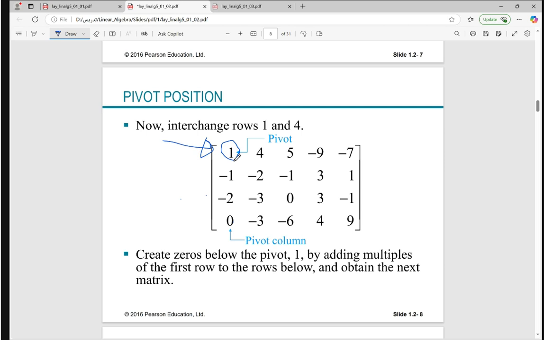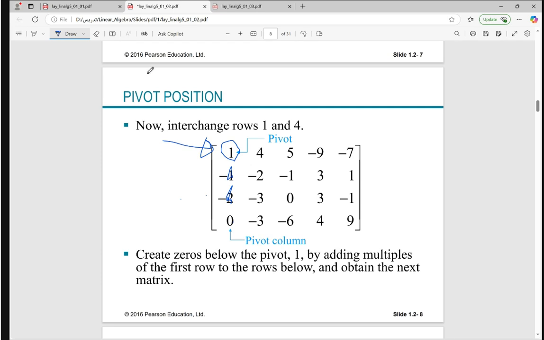In echelon form, the pivot position is the position of leading entries, and the entries below leading entries should be 0. So this should be 0, and this should also be 0. This is already 0, the third one, right?